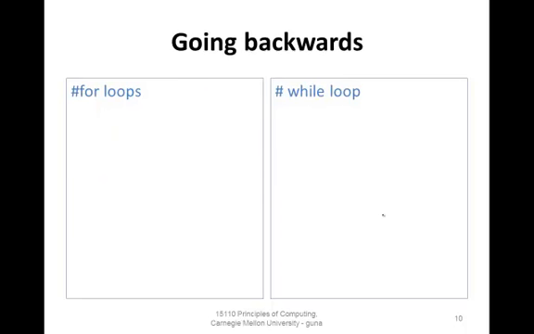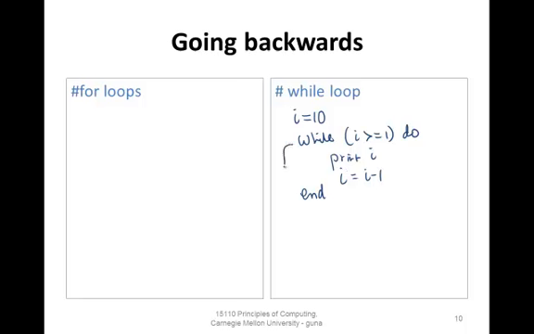So this brings us to the question of going backwards. If you want to print something backward, let's say you want to print 10 down to 1, you can start with I equals 10, and then you can say while I is greater than or equal to 1, do print I. And in this case, I'm going to be decrementing, going backwards in I, and this is my end of the while loop.